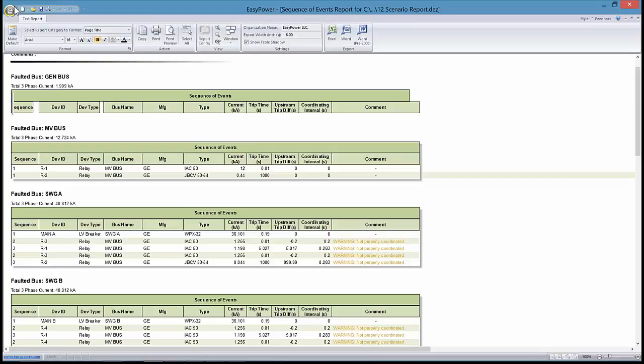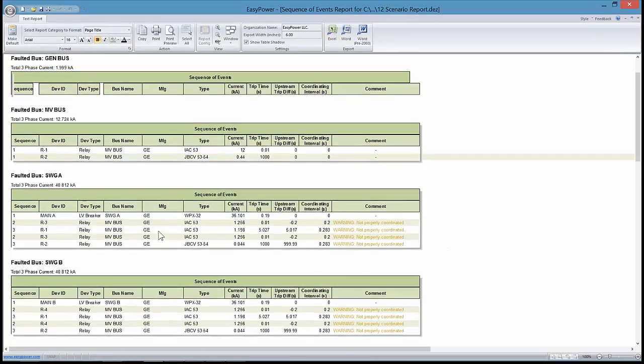So even before I go into coordination, I think it's important to look at what your sequence of events report is telling you and make sure that you're making adjustments on the limiting factor rather than the one most upstream.